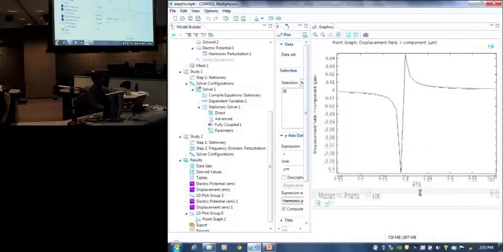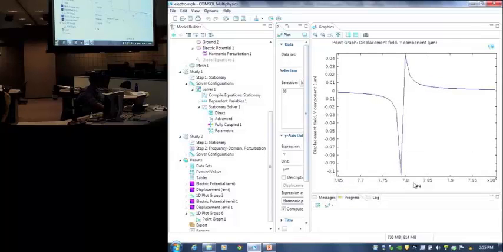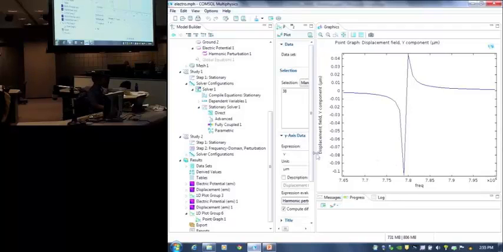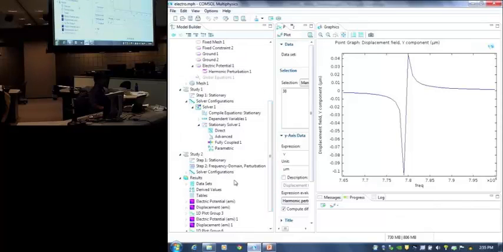What you're seeing is the anti-resonance and resonance frequency response of the particular point there. So in this case, you can clearly separate the anti-resonance and resonance frequencies, which are close by though. So this tells you how you would do a frequency response analysis with a DC bias. Just the same way you can do an eigenfrequency analysis with a DC bias, which will tell you how much the resonance frequency will shift because you have a DC bias.